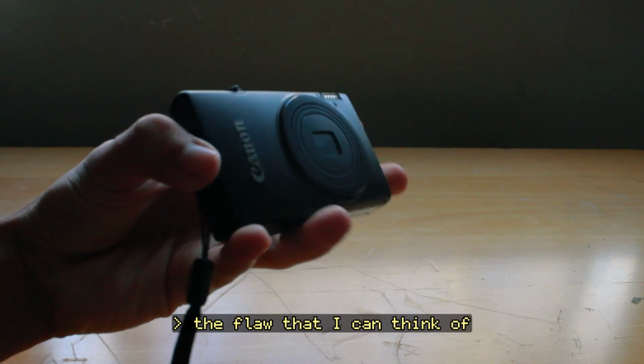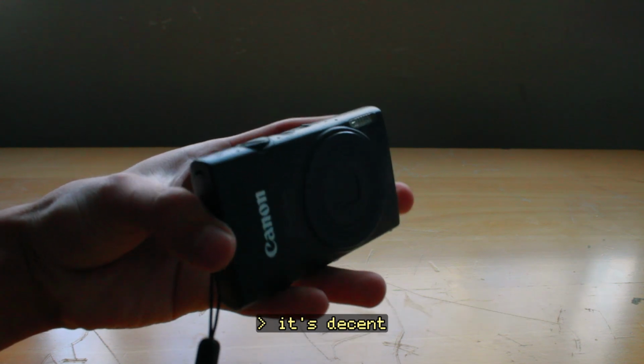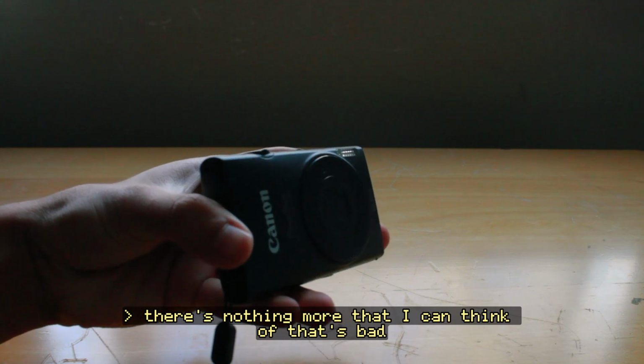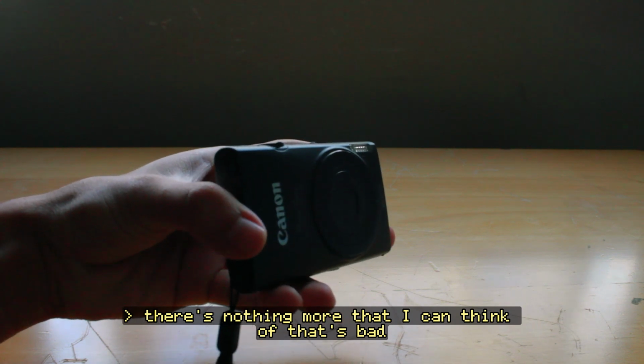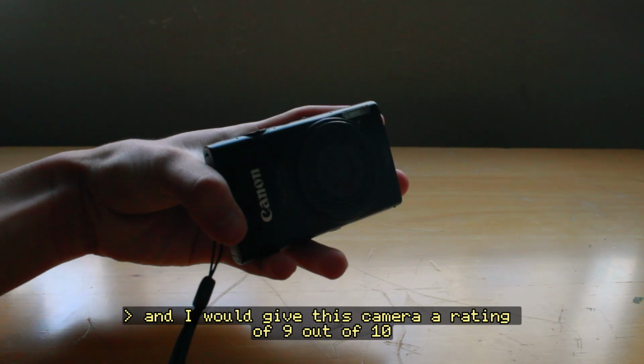The flaw that I can think of when I think about this camera is the microphone. It's decent, but honestly, it's not a big deal. But other than that, there's nothing more that I can think of that's bad. It's been a great experience and I would give this camera a rating of 9 out of 10.